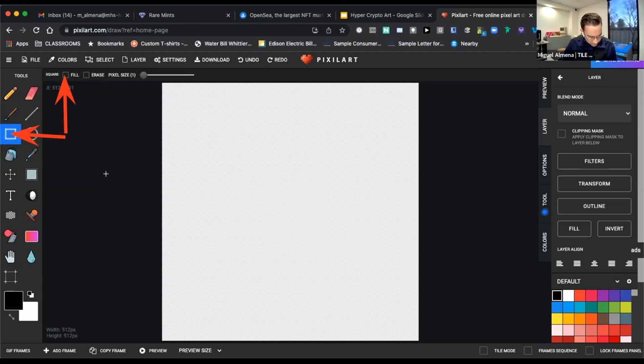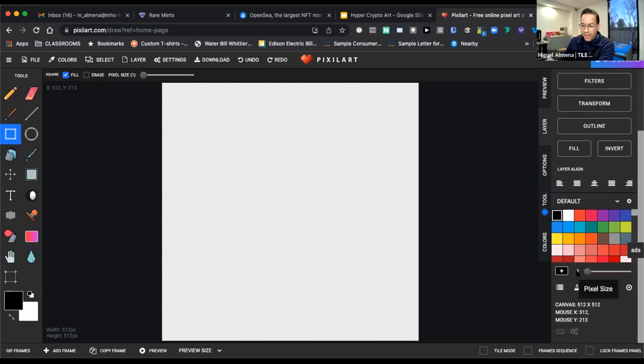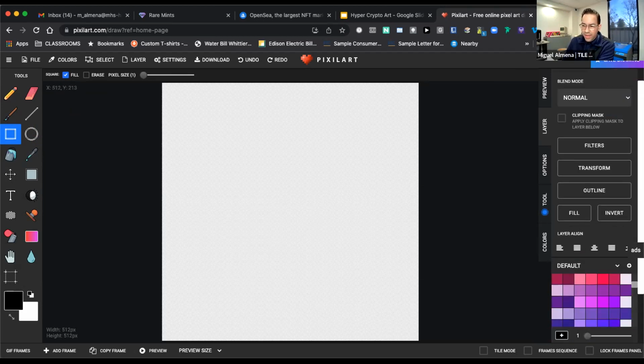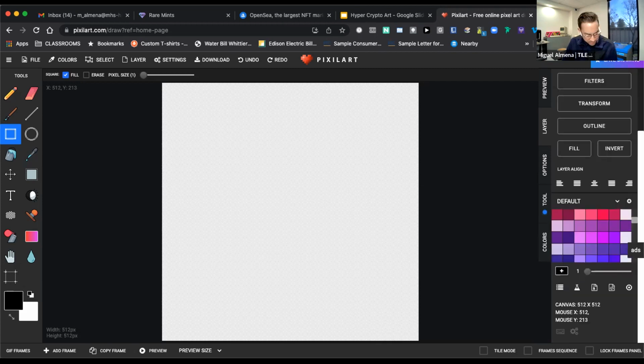So we're going to take those tools and put that in there. I'm going to click on the fill tool so that my square is filled for that background, which it is. So I got that. I placed it in there. I'm going to clear out my image. And right here on the right-hand side, there's a little tab. It's like a long vertical white tab.